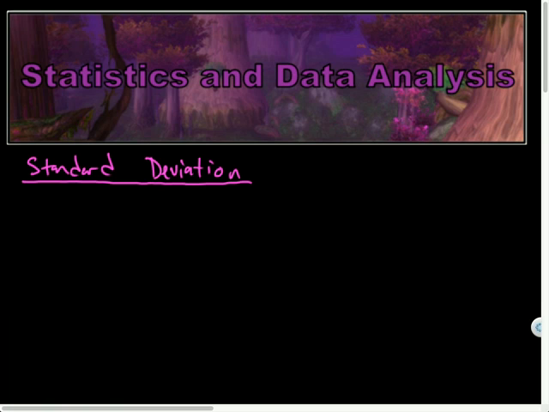Greetings and welcome, friends. Continuing our look at measures of variability, finding ways to describe how our data is distributed, how it's densely populated in different areas. Today we're going to look at what's called standard deviation. It's very similar to mean deviation. It's a type of it, but it's not quite the same. There's just some tweaks to it, essentially.